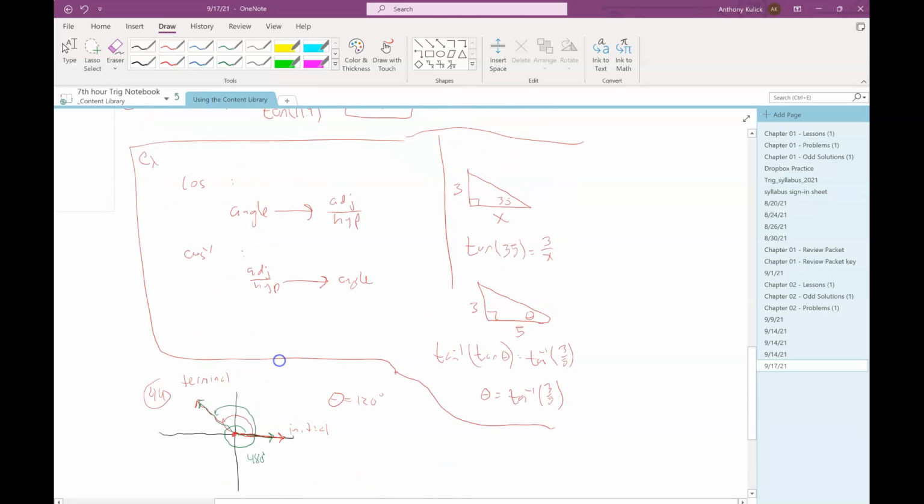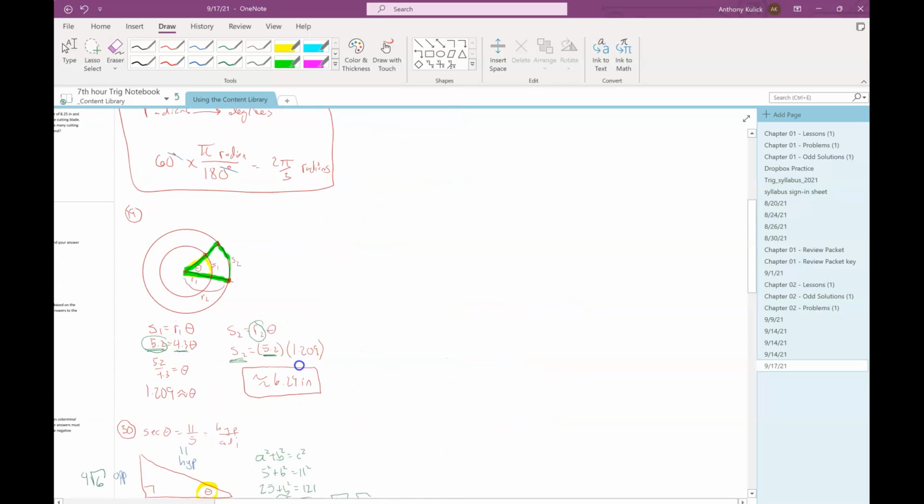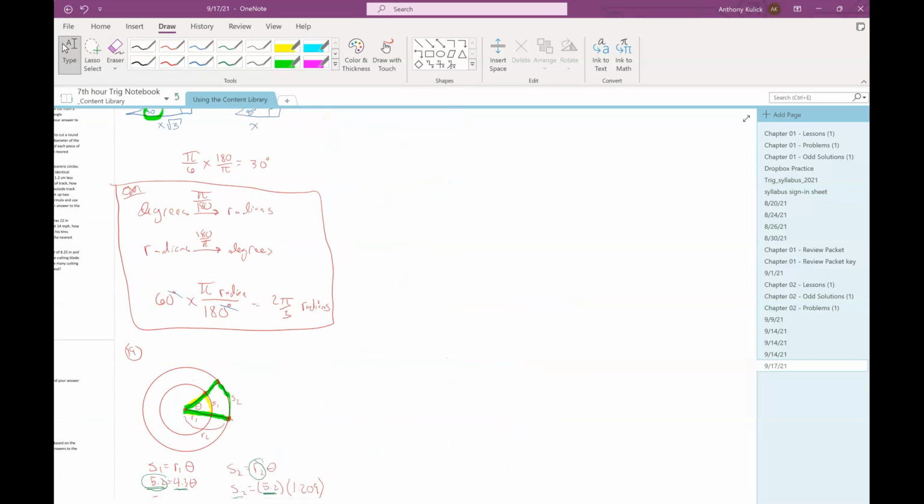Mm-hmm. I can do that by dividing the thing by 2 pi. So really what you want to do to go from radians to degrees is just multiply by 180 over pi. That's going to be the fastest way to do it. What you described I think is fine, because the 360 and the 2 pi reduce to give you 180 over pi. I think I understood the order you're trying to do that in, and it'll work. It's just not very efficient. You know what I mean?